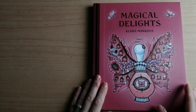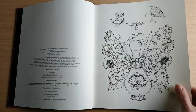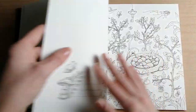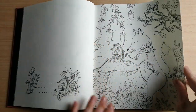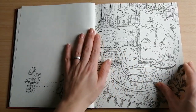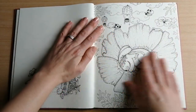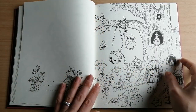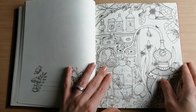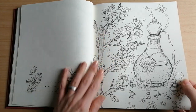So, starting with Magical Delights, you always get this lovely little bookmark inside them. I bought mine from an Etsy shop. So, like I say, we will do a very quick flip for all of them. And because there is 5, I'm not really going to waste any time. They are single-sided pages technically, as she just adds the little bit of detailing on the back of them. So you can use other mediums if you don't mind losing the back of those pages that repeat. They're beautiful paper, nice thick paper that she uses in a slightly off-white cream colour.